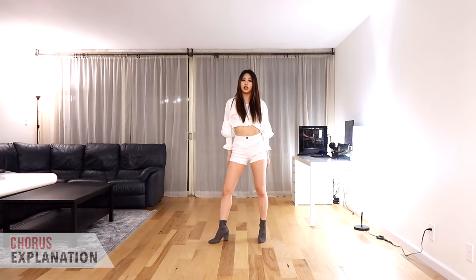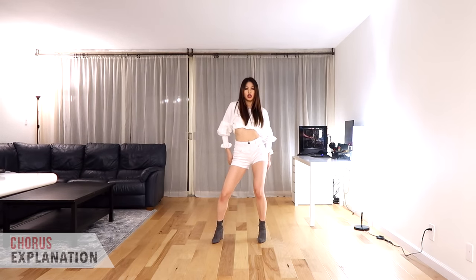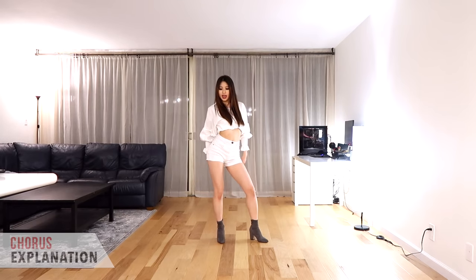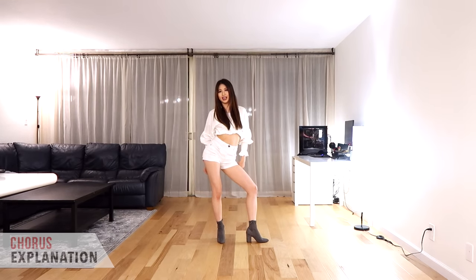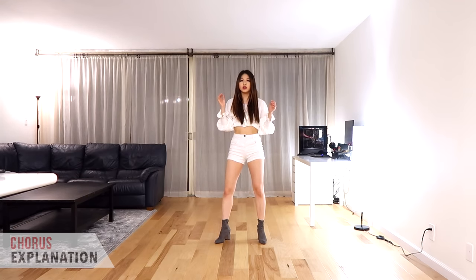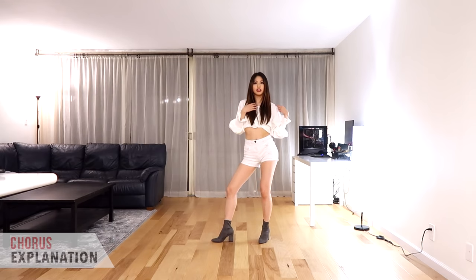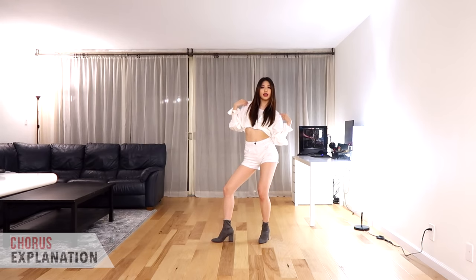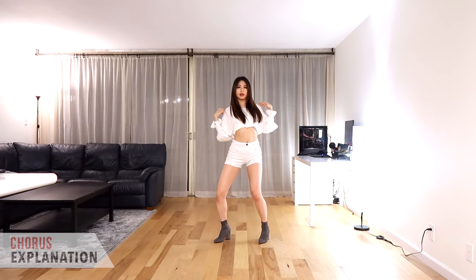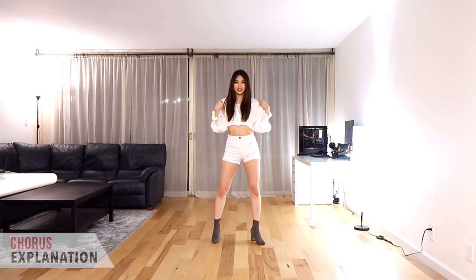And as for the body, our body is going to go to the right side, and then your hip is going to go around, and then it's going to shift to the left side. And while you do that, our upper body is also doing a tiny roll. So what I'm doing is my right shoulder is going down, and then both of my shoulders are going back a bit, and then they alternate, so my left shoulder is down now, and then we come to the front.